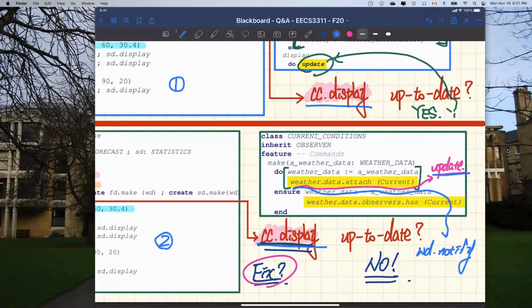By the way, this is WD, right? Just to make it clear. So let's talk about this: this is solution number 1, this is solution number 2. Do you guys think number 2 will be better than number 1, or they are simply equivalent? Anybody? Wei Ming, you asked the question, so why don't you answer me first? Do you think number 1 and number 2 are equivalent, or do you think this one will be better?